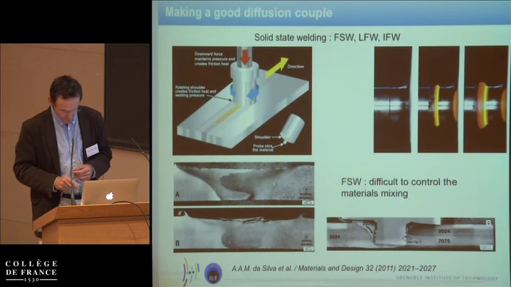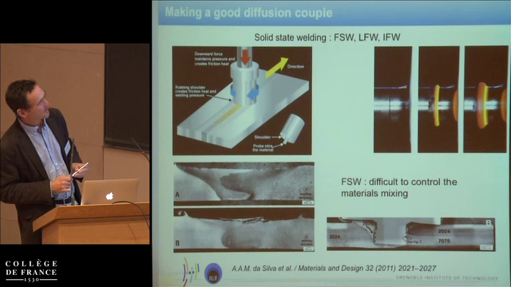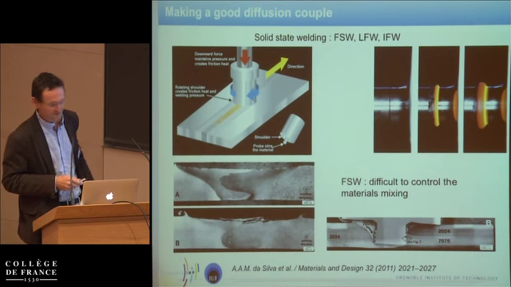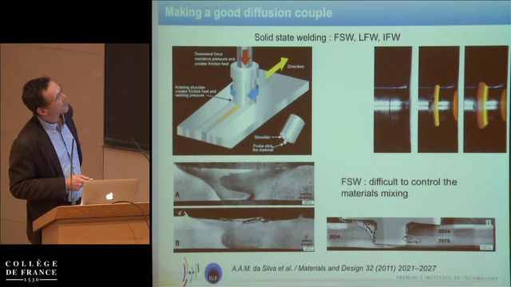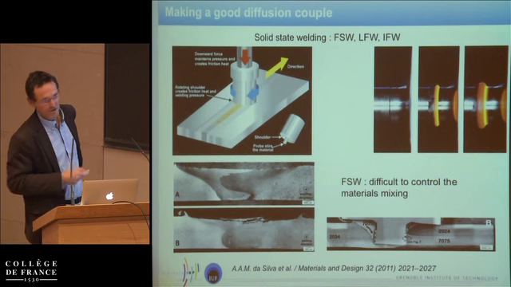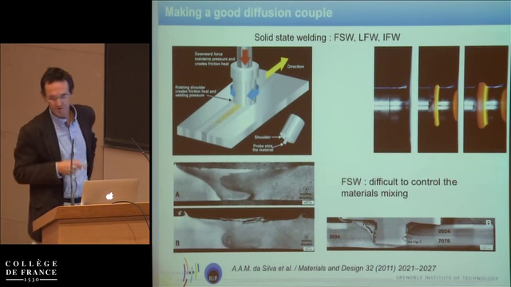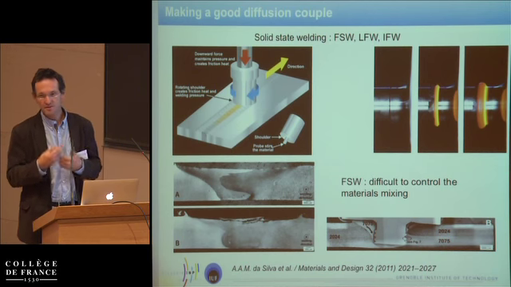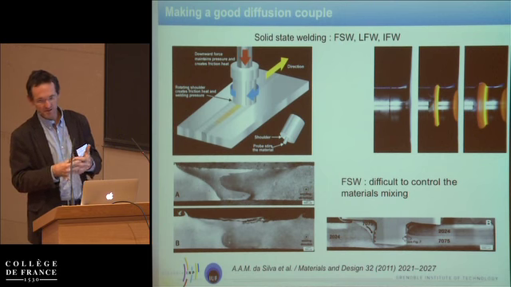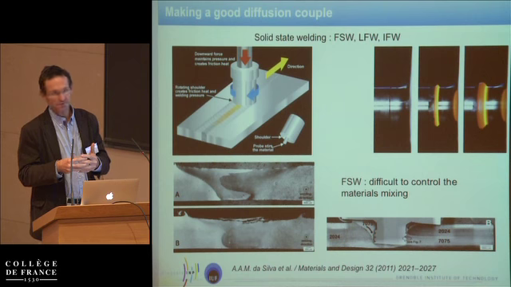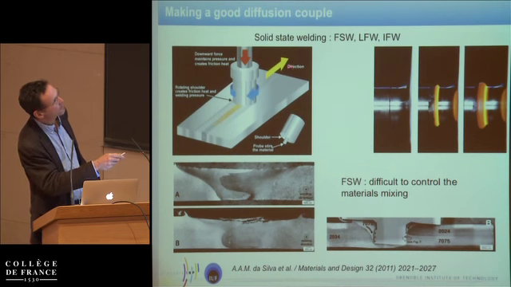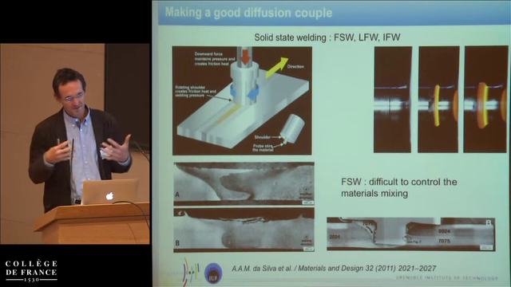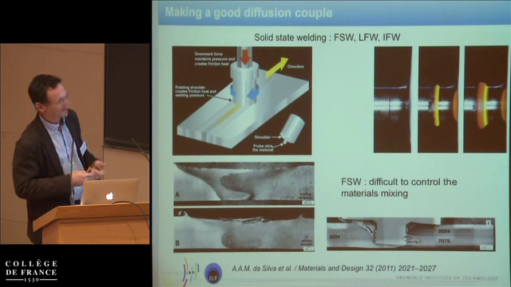So if you want to go a bit further, you can look at solid-state welding techniques. We'll learn probably more of this kind of techniques during the talk of Otsimar, who has been very much involved in these welding strategies. So you have now quite a lot of them. Friction stir welding is probably the most well-known, but you have linear friction welding, inertia friction welding, which are alternatives. So basically, the aim is to mix two alloys together in the solid state, but at sufficiently high temperature so that the materials are very ductile. And then you mix them together to make a metallic bond, and you get away from the oxide interface. So if you do that, you can do that between two identical compositions, and that's a classical way of welding. But you can do that with dissimilar alloys, and then get a diffusion couple, basically, that you can heat treat later on.